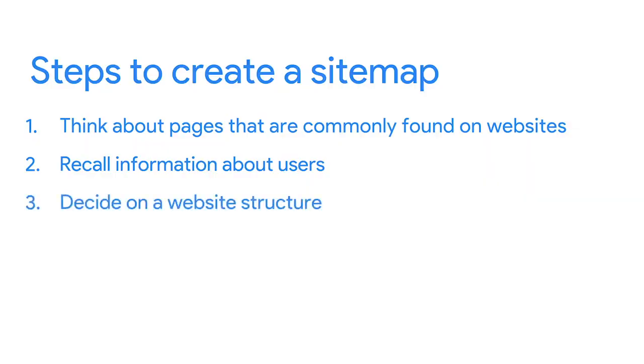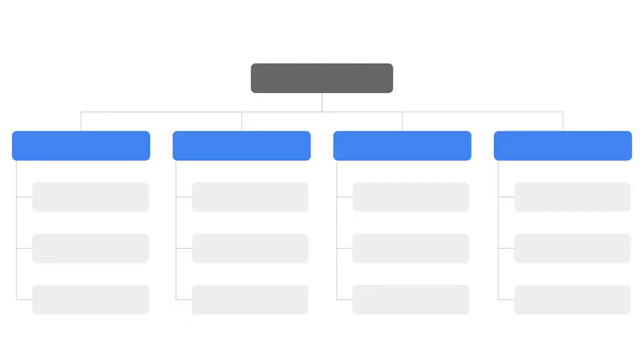It's time to decide the structure that your website will use: hierarchical, sequential, matrix, or database. Remember, you might use a combination of these structures or a different structure altogether. For the library website, I'm going to start with a hierarchical structure. This is because I have one top-level page, the home page, with pages hanging off it that users can easily find their way to.